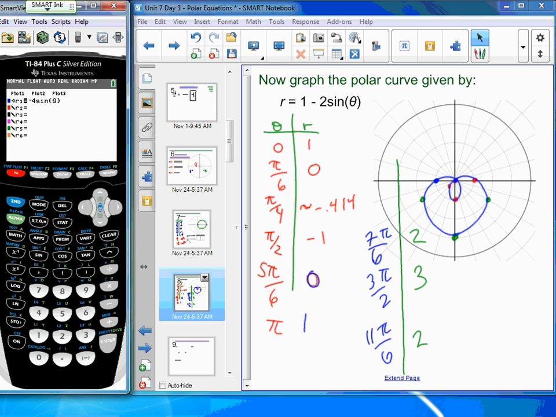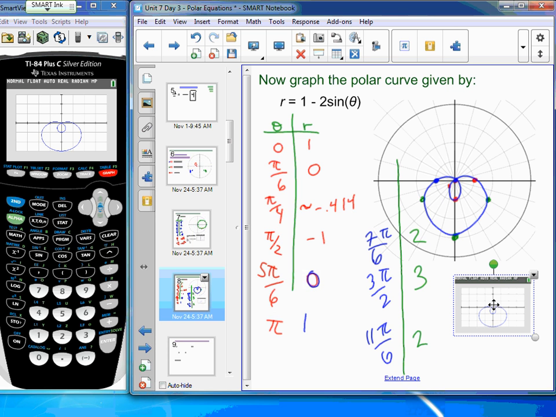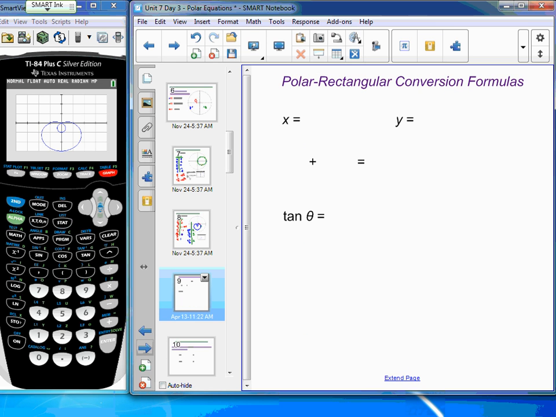Ready? 1 minus 2 sine theta. And I did 0 to, we did all the way to 2 pi this time. All right, so let's see what happens. There it is. There's a loop. Oh my gosh! That's not too shabby. If I could only add and subtract positives and negatives, we'd be set, right? Okay, so we've reminded ourselves about graphing in the polar coordinate plane.